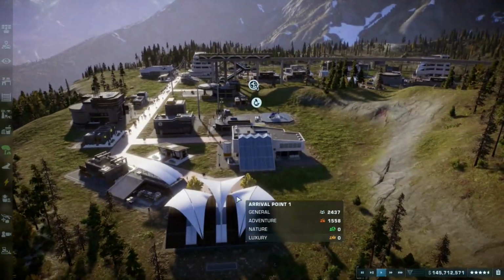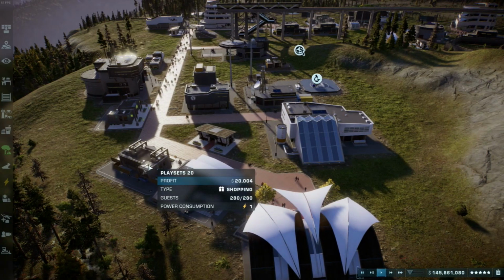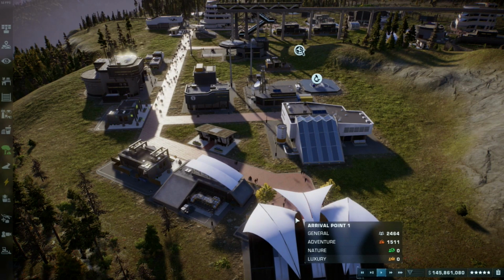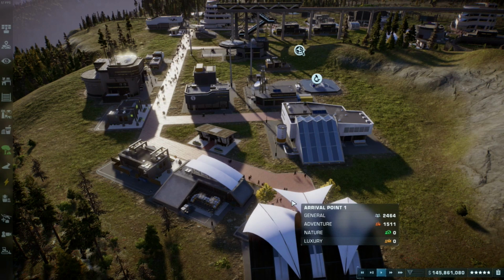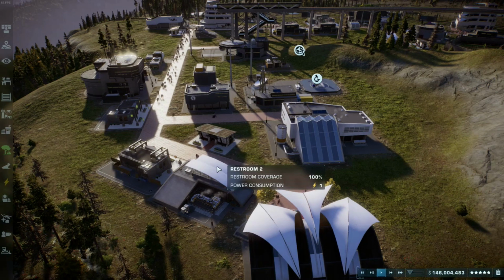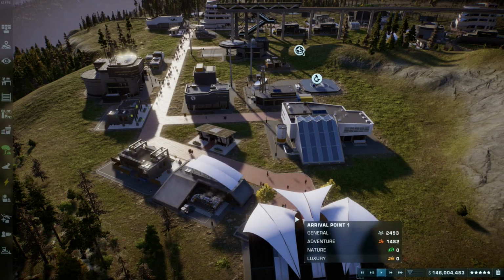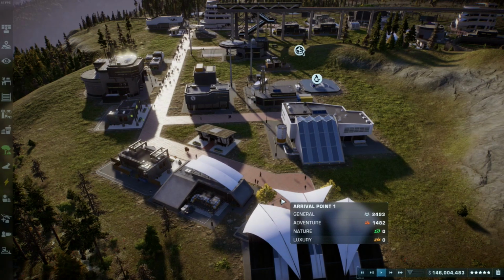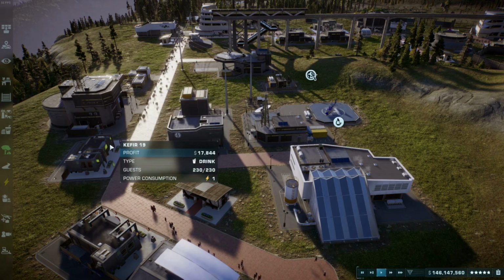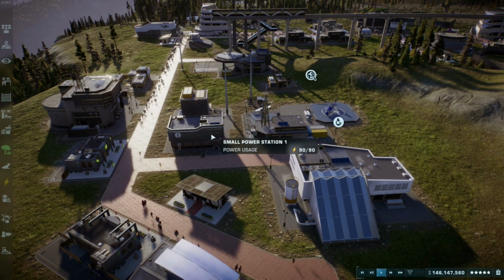So here's our entrance. You probably won't need to do this at first, but I guess the entrance counts as an area of high guest volume, because that's where the guests are coming in. So I had to put a restroom and emergency shelter as well as small amenities near the entrance. This is also where I stuck most of my facility buildings: staff centers, science center, expedition, power station.